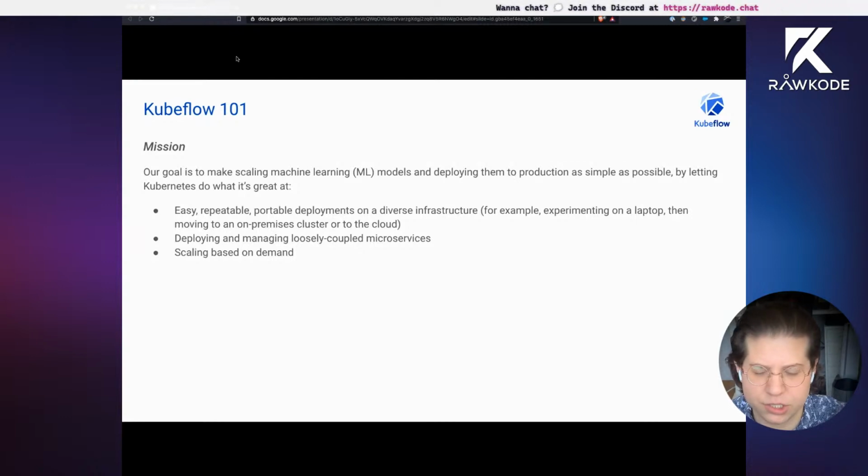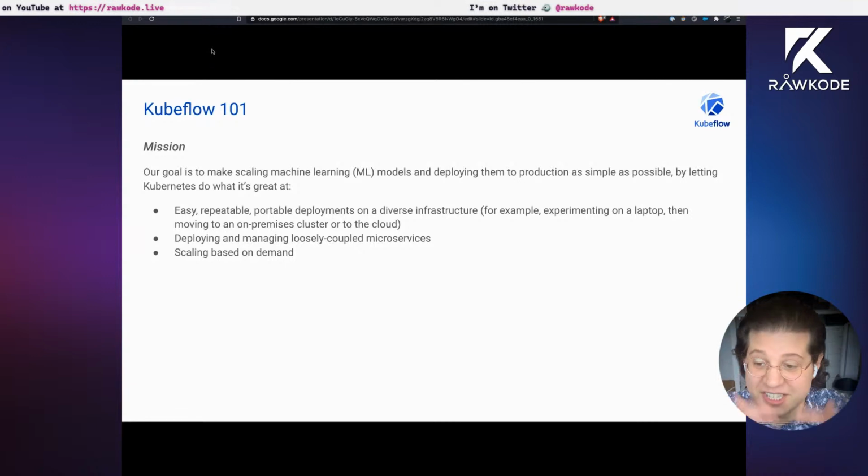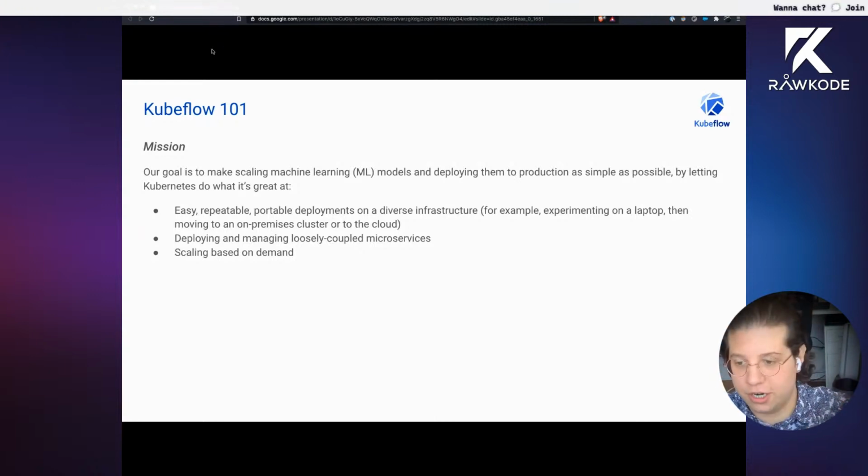And maybe it makes sense to take just a second to talk about what we mean by production for a machine learning model. David, would you agree? Yeah, go for it. Okay. What we mean by putting an ML model into production is going to sound very simplistic, probably to a lot of your listeners, in the sense that it's just an endpoint. It's just a service that we can send some payload of information and get back another piece of information. That's all we need to do. The issue is, how do we automate as much of that process as possible while ensuring security, isolation, and so on? Does that make sense?